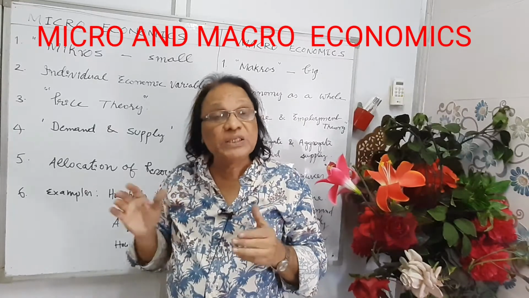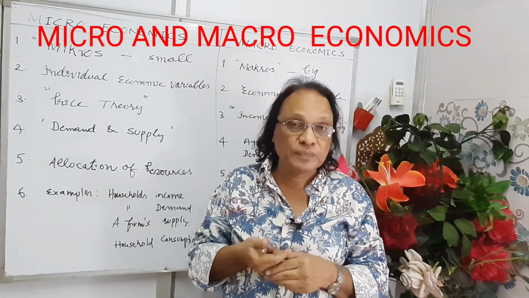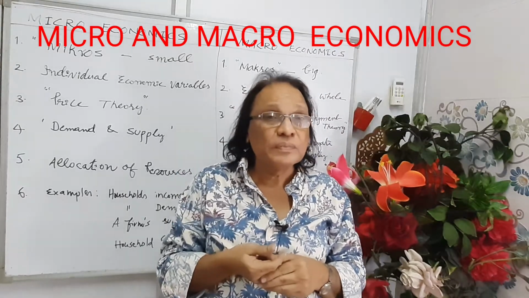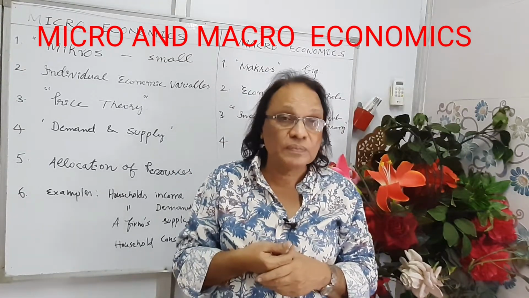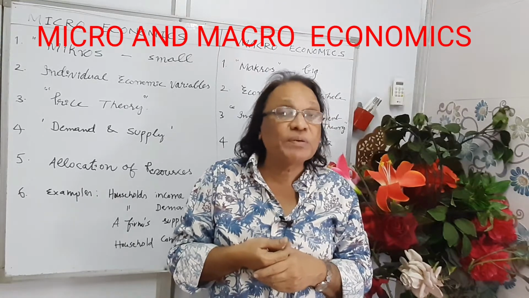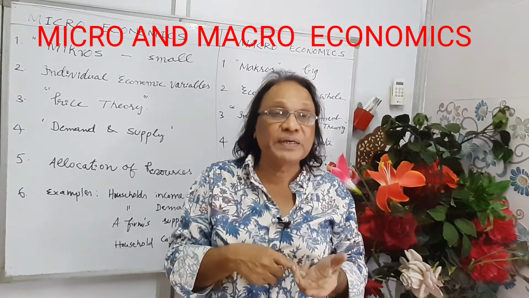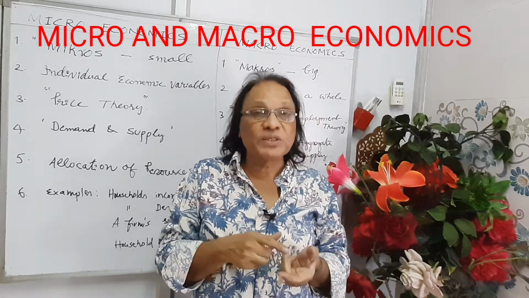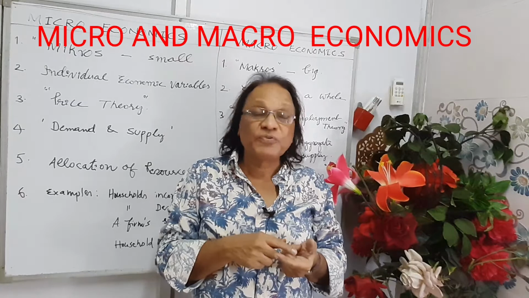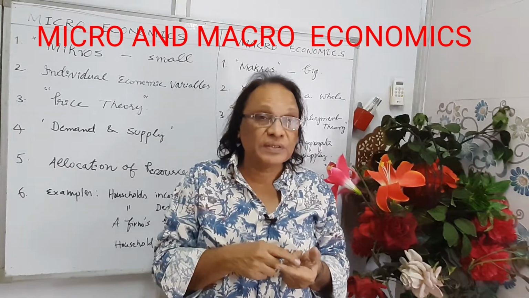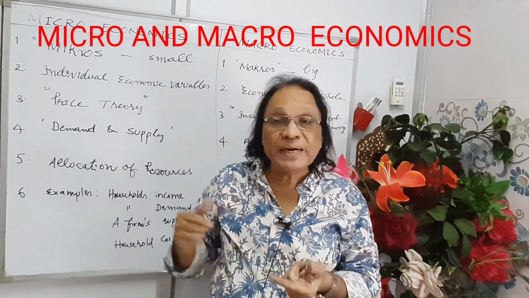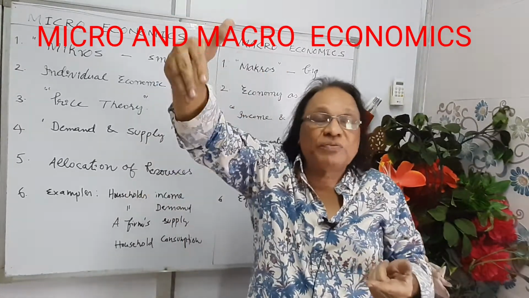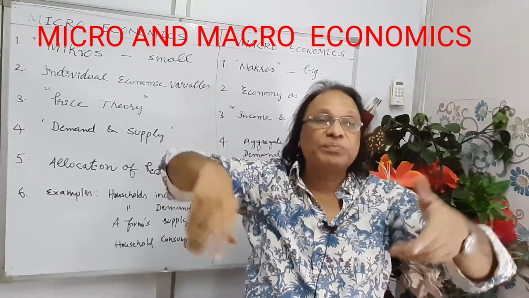Microeconomics basically deals with the allocation of resources. What does that mean? Suppose I earn 10,000 rupees, how do I allocate my money? How much do I have to pay as rent for the building? How much for children's education? How much do I have to spend on fruits, vegetables and other necessities? Macroeconomics is called growth of the economy. From the economy's point of view, we discuss how to grow the economy.